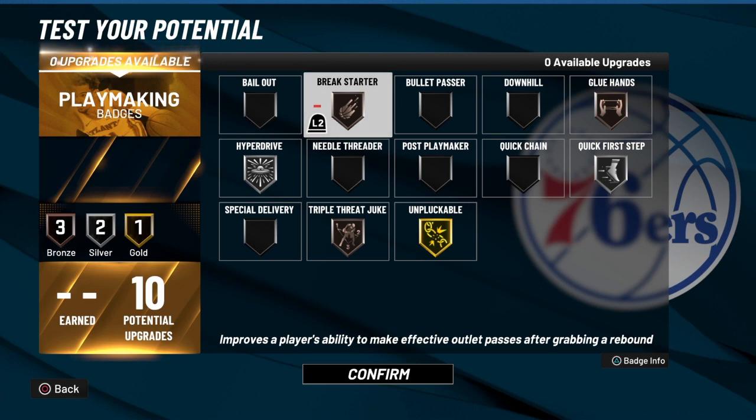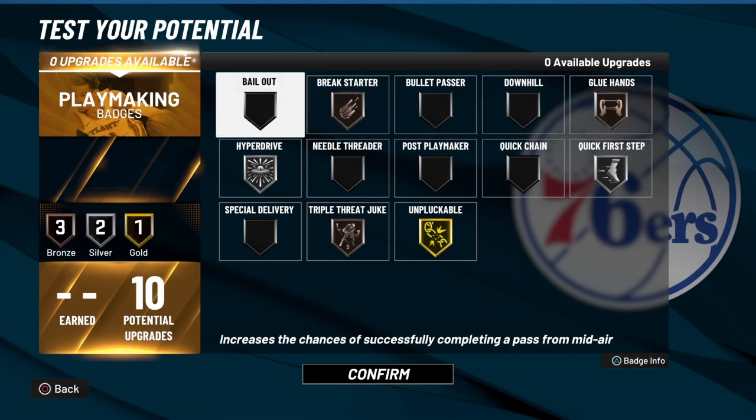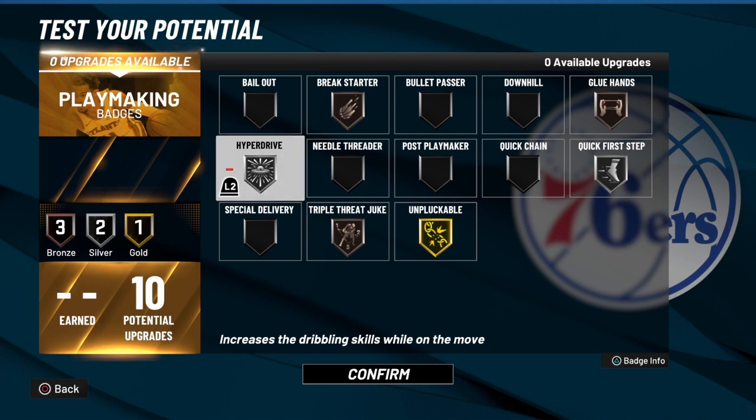Well, not offensive rebound. I'm sorry about that. You can't create a break off offense. But on your defensive rebound, that's gonna help the build out a lot too. I like this. I like this a lot. And that's that right there for dribbling, that's for when you want to push that break, because this build has a high IQ because of his playmaking badges. Alright.